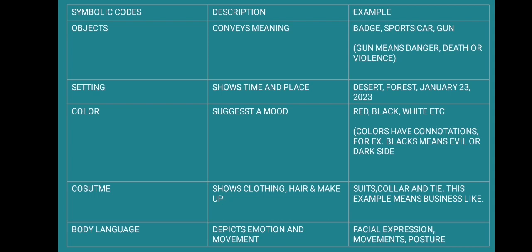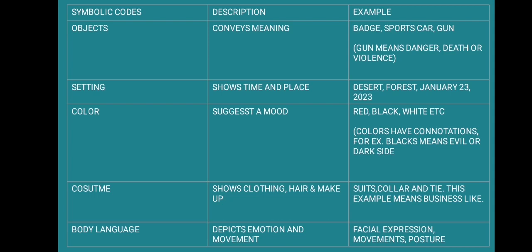So, sa settings, it shows time and place. Okay, kung nasa Iceland ba to, desyerto ba to, nasa green something ba to, nasa forest, and even it shows the date. So kung futuristic ba to, or nasa near future ba siya, or nasa current time natin yung movie. So sa color naman, it suggests a mood.